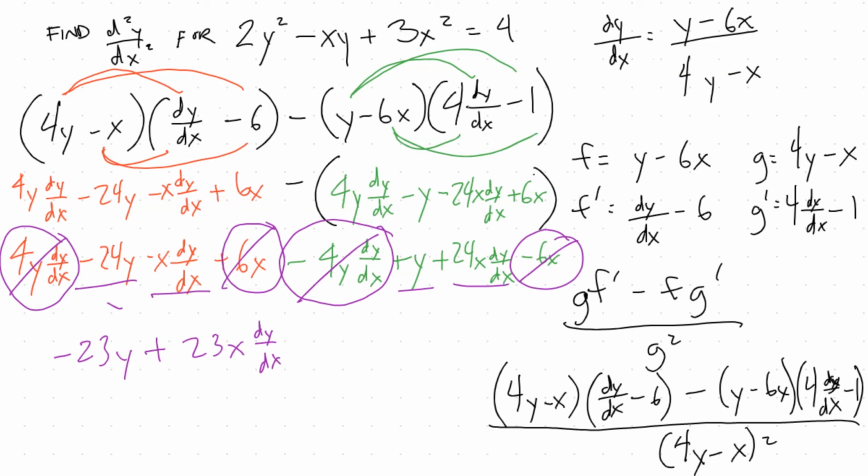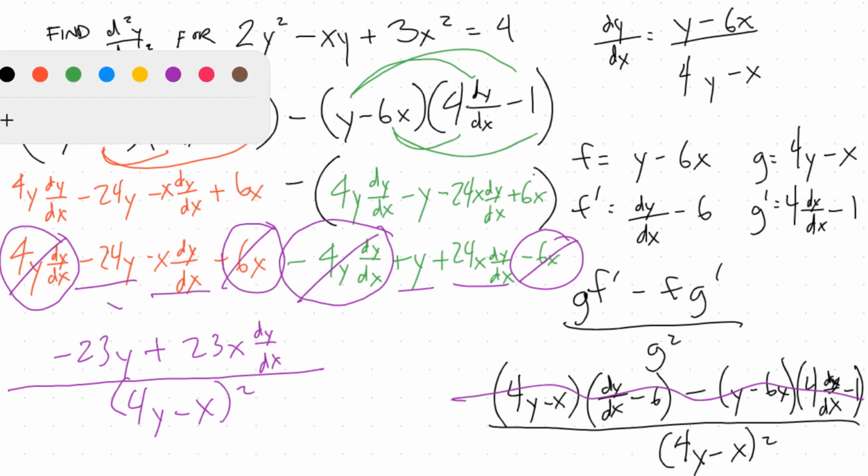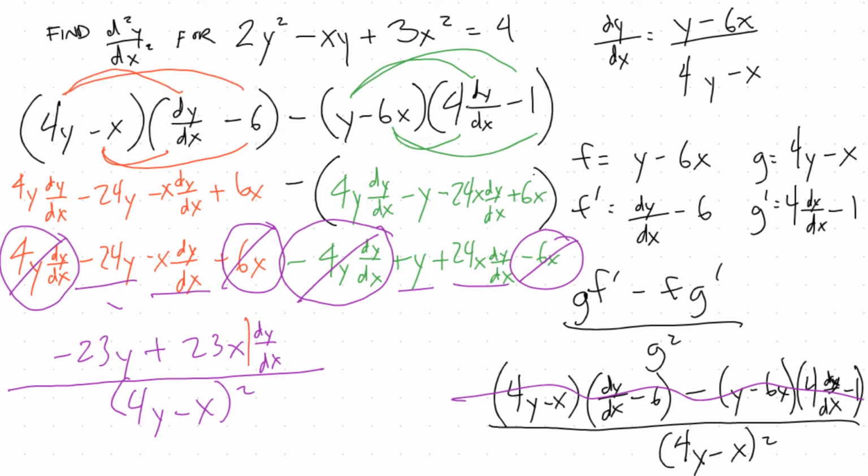Okay, now remember that this was all being divided by the, we had dealt with the numerator, so it's just the denominator squared that's on the bottom. And we go ahead and enter that in, and it tells us that that's the wrong answer. And the reason why is because it's going to want us to replace this piece right here, this dy dx, with what we know dy dx is equal to.